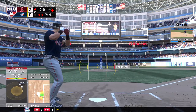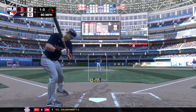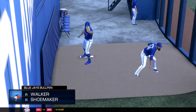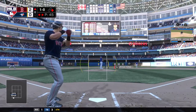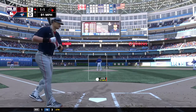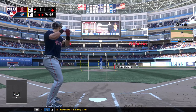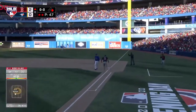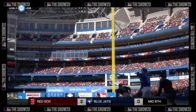So digging in now, Bobby Dalbec. He's singled in 2 trips to the plate thus far. Ready to deliver. Here's the first pitch. A couple of righties starting to loosen now in the bullpen. And he fires in a strike this time to make it 1 ball and 1 strike. Oh, right back to him on the mound. And he'll flip it onto first, and with it, that ends the inning. The Red Sox do pick up a run on the solo shot. Bottom of the 6th is straight ahead. It's now 2-0 Boston.